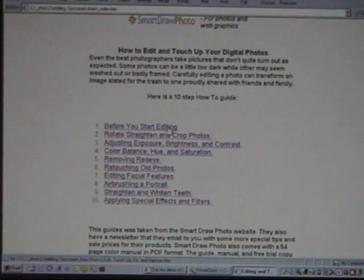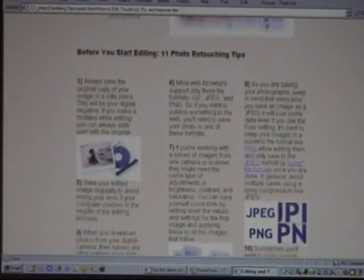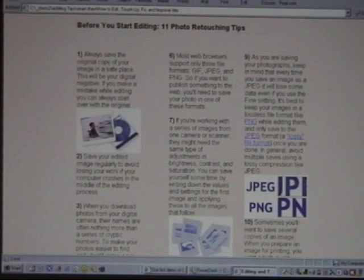They also have a newsletter which they send you, not real regular, probably about every 2-3 weeks. It varies a little bit, with specific tips. Before you go, they go in and start doing things. They're just telling you some basic things that you need to go through and straighten out in your photo about touching things up.